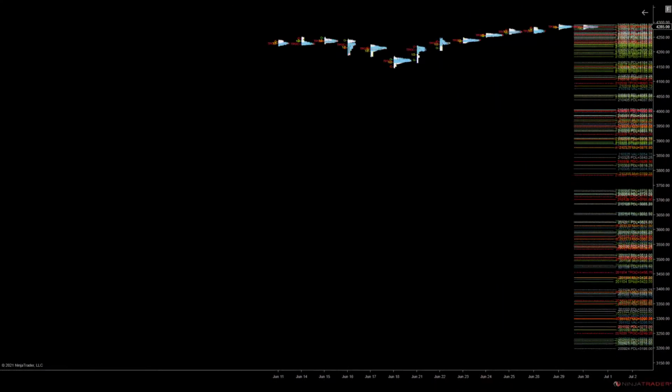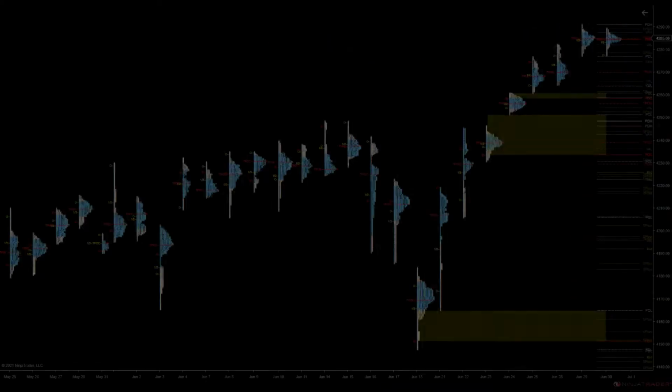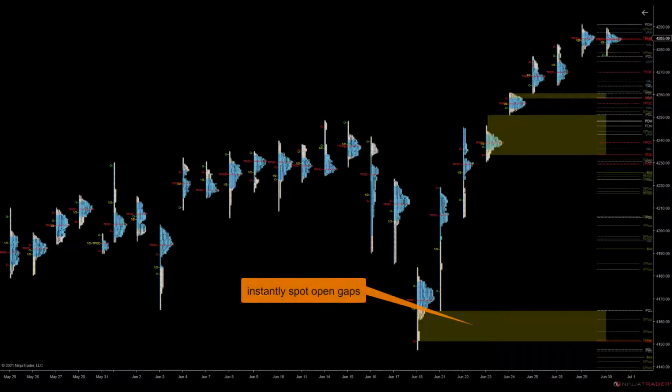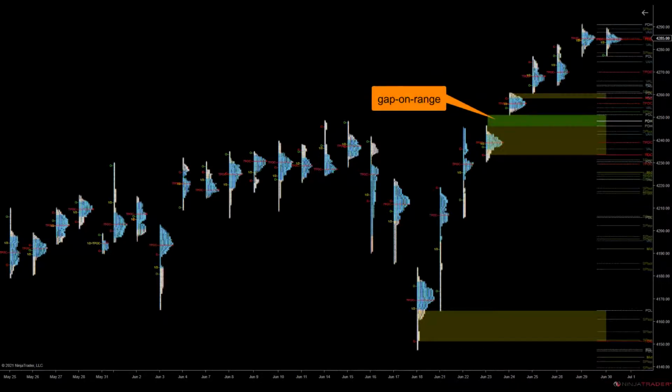TrackerMP shows you in advance key references that other traders forgot about long ago, creating an edge of being better informed. I especially like open gaps, so TrackerMP also highlights the open gaps on your chart, be they gaps on close or gaps on range, fully open or partially closed.